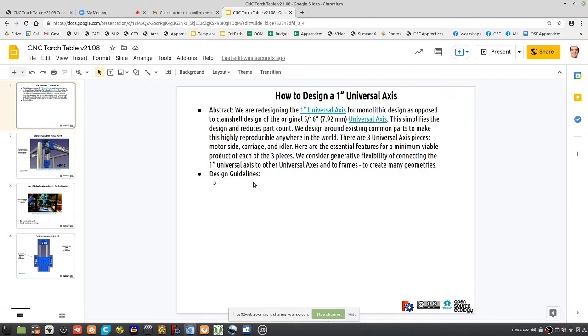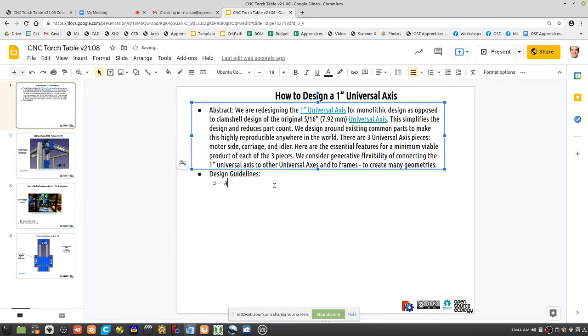So for example, getting granular on certain things. All bolts accessible. Absolutely. No hidden nuts, as in nutcatchers. Nutcatchers are cool. That's where you have a metal nut inside a 3D printed piece, and you can screw into it.